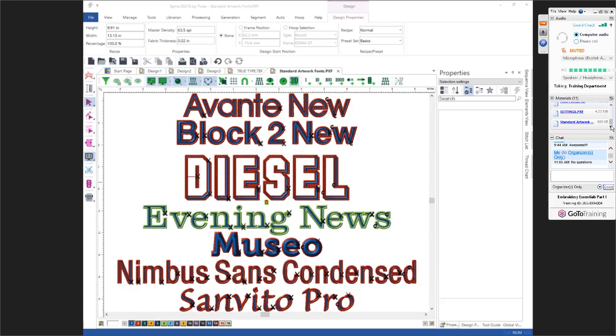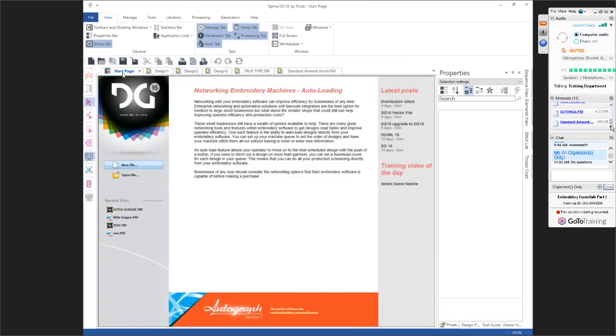So the next thing that we want to work on is templates. With a template, again, it's nothing that you literally have to specifically say you're going to create. Anything that you create and save with text as a PXF file can be used as a template. As far as what a template's going to do, it's going to allow you to quickly change the lettering.